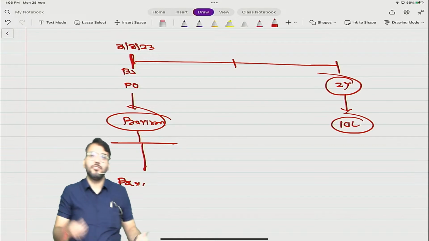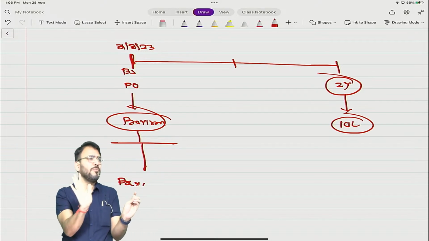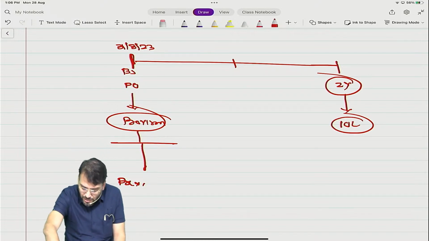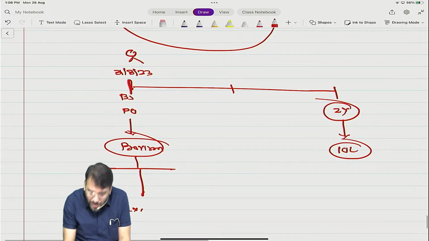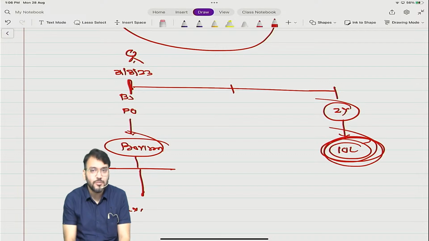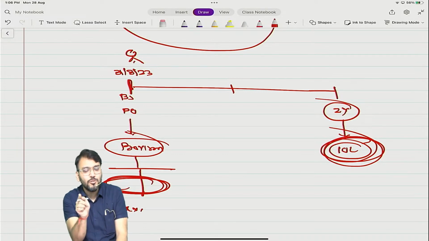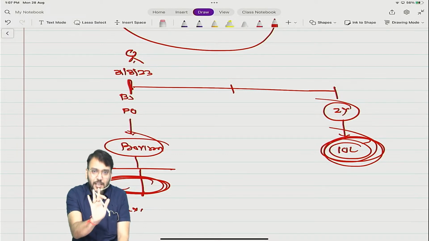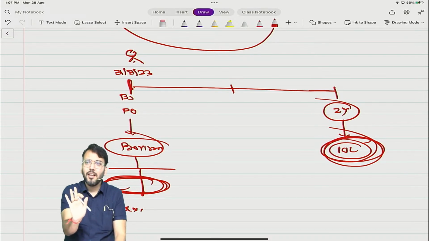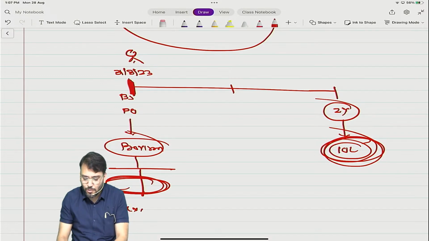You are not able to understand what I am asking. If you are silent, it means you are not able to understand. Simple. Apply logic. Don't think much about what you have done till now. Right now you are standing here. This is the present value of the future value. So if you are preparing the balance sheet here, you should record the present value of the future value. So you want the present value of 10 lakh, you recognize the present value of 10 lakh. Because you are preparing the balance sheet as on today. As on today, na. That is the concept we have done.